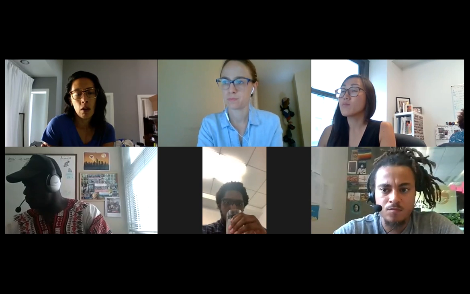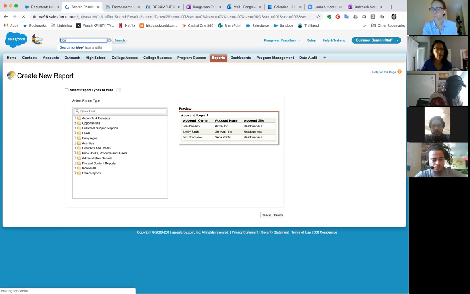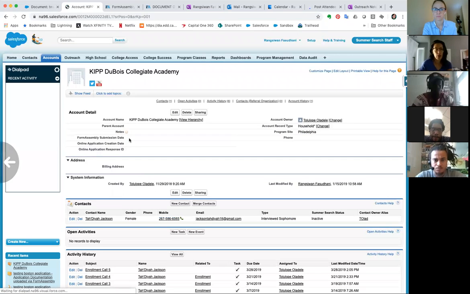I haven't updated the grid to do that yet, but I'll put that on Maite's to-do list when she gets in tomorrow to prioritize it for you. For now, I'll show you how to do that manually on the individual records itself. So if you go ahead and search for whatever school, let's just grab a KIPP school here. Oh, wait, that's not what we want.